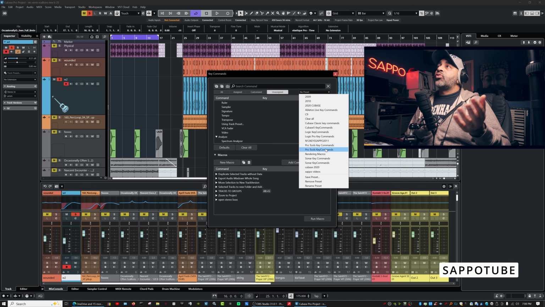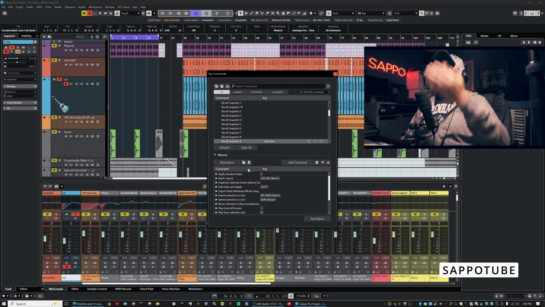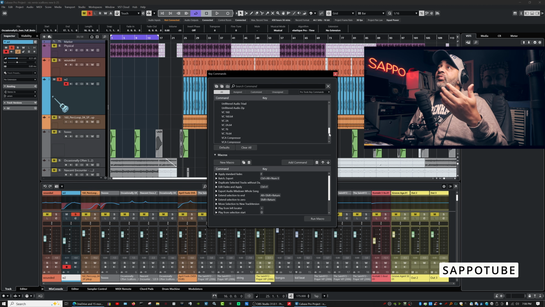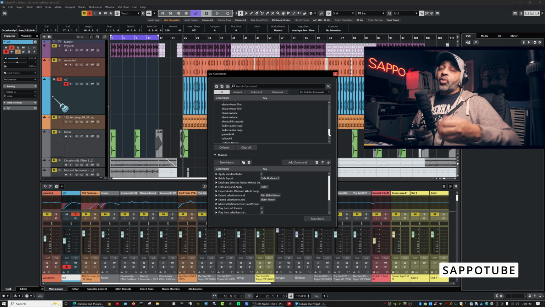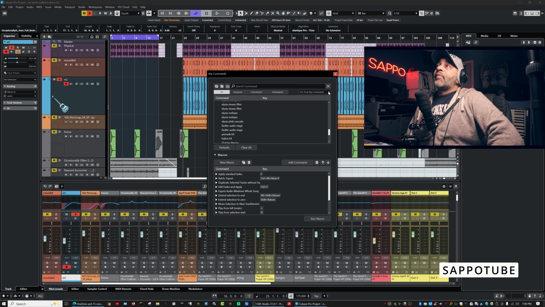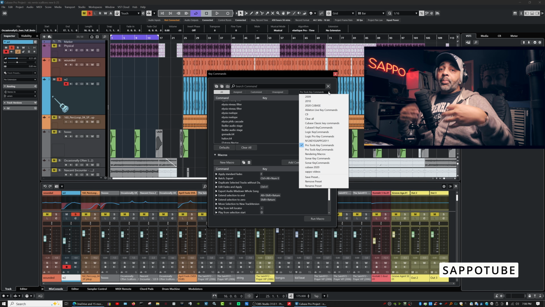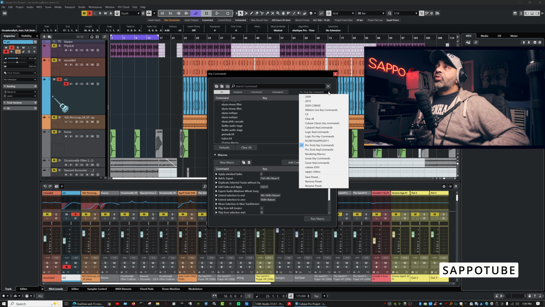For instance, if you're coming from Pro Tools, I can say Pro Tools key commands, and now you can see here how they've been assigned in Cubase for the Pro Tools key commands, but also then tweak them and add in your own. So you're not just totally left on an island coming from another DAW, trying to remap and relearn everything and try to find warping and all that kind of stuff. It's really great to actually have these here as default presets. The basic presets for audio editing and in the key editor window and stuff like that in the project window, but it's a good starting point.